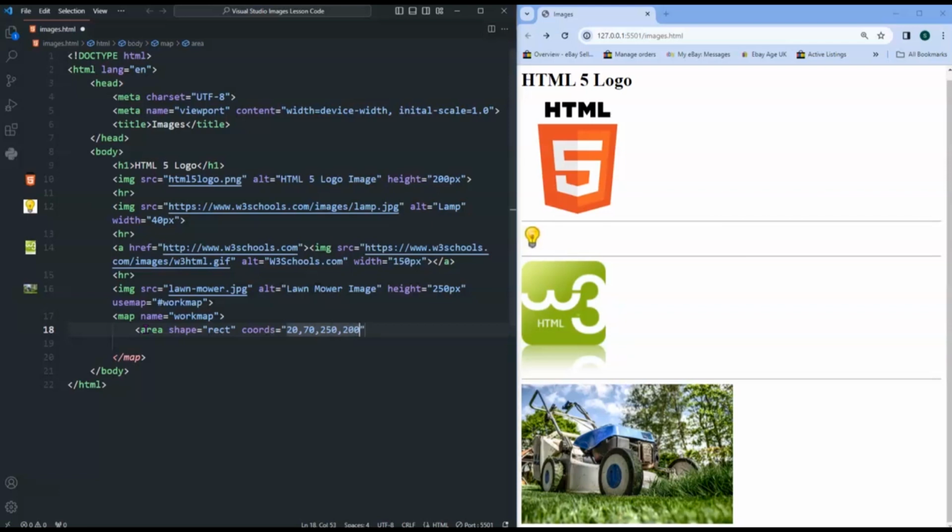What I did was I just started, and because the cursor will change to a pointer when you run this, if it was changing to a pointer halfway across here, I knew I needed to change the coordinates to extend that barrier a bit, and eventually you can get quite close to what you need.